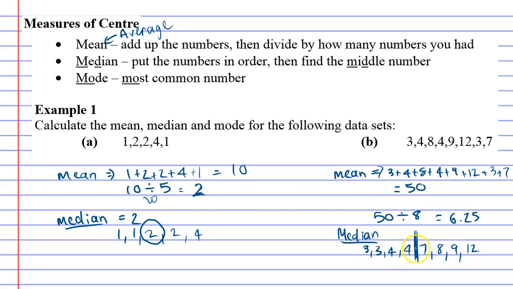See how we've got 1, 2, 3, 4 on the left. 1, 2, 3, 4 on the right. So the median is halfway between 4 and 7. And when that happens, what you have to do is you just go, alright, add my numbers up, so 4 plus 7. And I'm going to put it in brackets so I know to add them up first. And then divide by 2. And in this case, you'll get 5.5. So we've had a median of 5.5 and a mean of 6.25. Once again, notice they're reasonably close. Mean and median will usually turn up pretty similar.